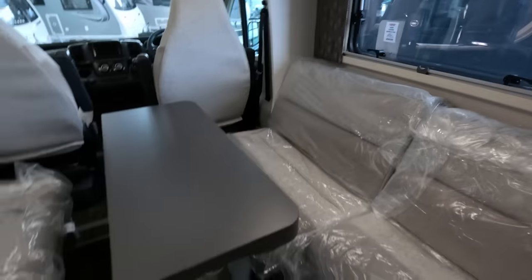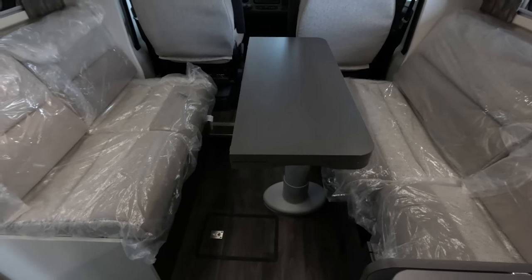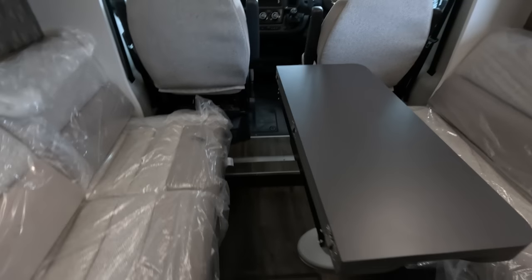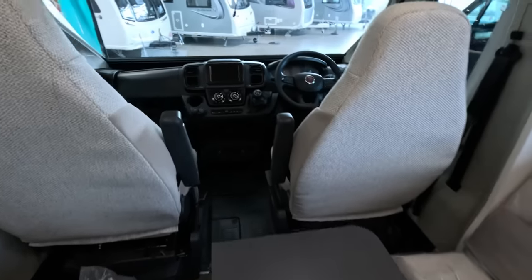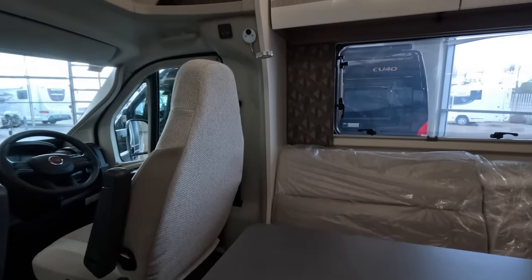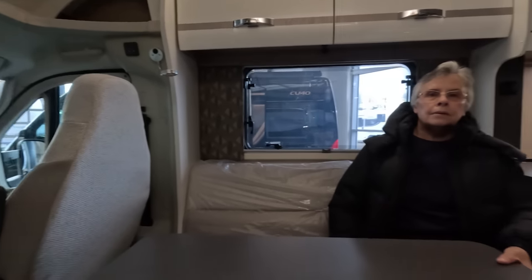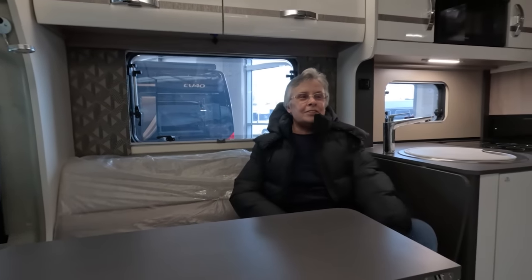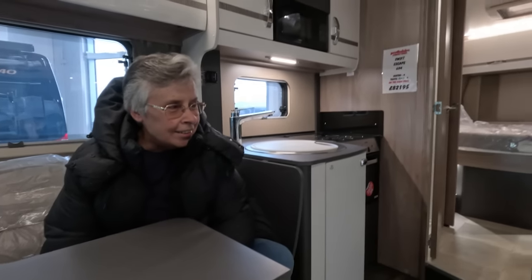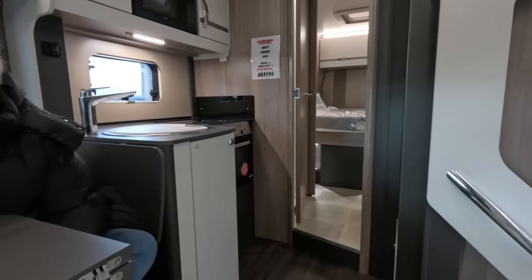The big change, if we were looking at this seriously, would be that the table goes up and down, like the lounge. It's one of its best features, isn't it? And this is on a Fiat, isn't it? I'm just struggling to know why it's 82,000. If it was 52,000, I'd be thinking, yeah. But that's probably just me thinking old money. You've gone back 5 years or whatever. If I could go back 5 years and it had all of this, I'd be going, oh, wow.